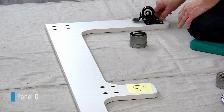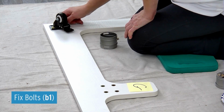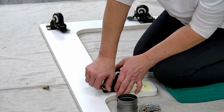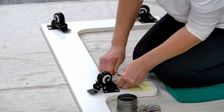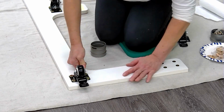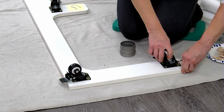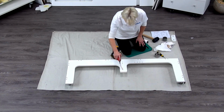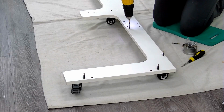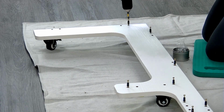Attach T2 plate casters to the underside of panel G using B1 fix bolts. Tighten with an Allen wrench. Lock casters and flip panel G over. Attach 12 C1 cam bolts into the top side of panel G tip. Use a small amount of WD-40 in the cam bolt anchors to help them thread easier.